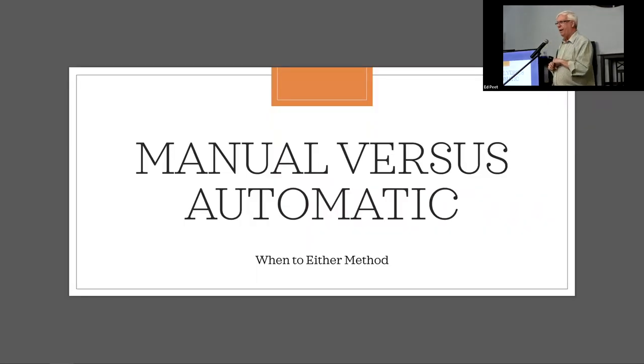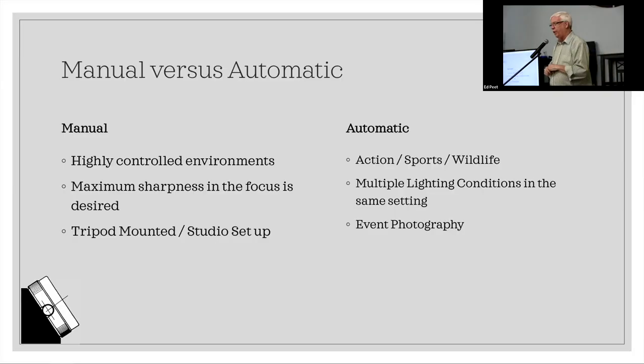Manual versus automatic. This is a quick one. It's one slide. Don't worry. Manual operation, well, automatic operation. Generally, you guys that do nature and sports and action stuff, you can correct me if I'm wrong, but you normally put yourself on some form of, nope, you're using manual? I'm doing all manual. But my camera's never been on automatic.